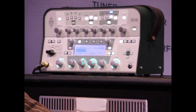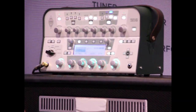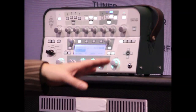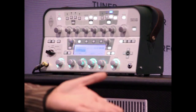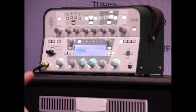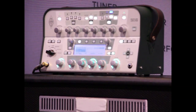We brought the sound of this tube channel into this device, edited it to our taste. We have eight slots for stomp boxes here. We could add effects and just save it as a profile, and then our sound is done. There's room for ten thousands of profiles in this unit. The profiles can be put onto a thumb drive — there's a USB connector in the back — so you could share your profiles with your friends all over the world. That's a very convenient device to bring your sound anywhere you're going. If you're touring, you can leave your vintage amp at home so that nobody does anything bad to it.